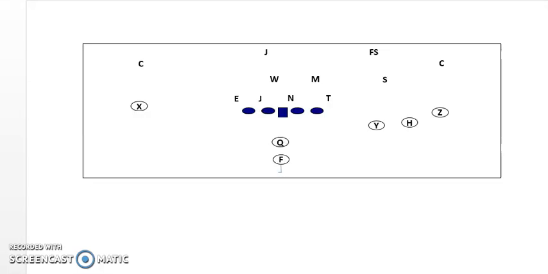All right, here we have the basic 4-2 box in a trips formation. And here we're going to put trips to the field. We have a single receiver into the boundary. 4-2 box. We're on the left hash, let's say. Middle open, two safeties, boundary safety, field safety, overhang usually lines up between number 2 receiver and number 3 receiver. Corner may be playing up tight, outside leverage, just depends on the coverage that they have.